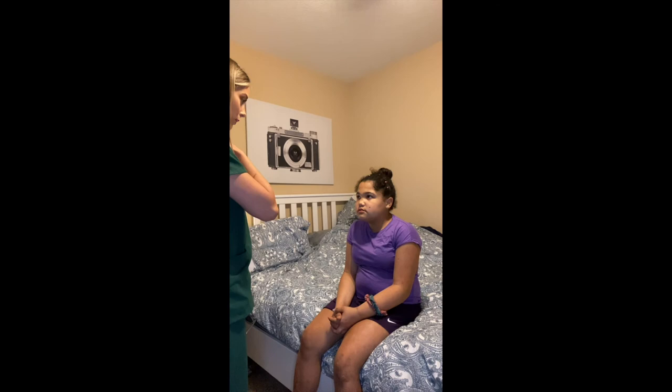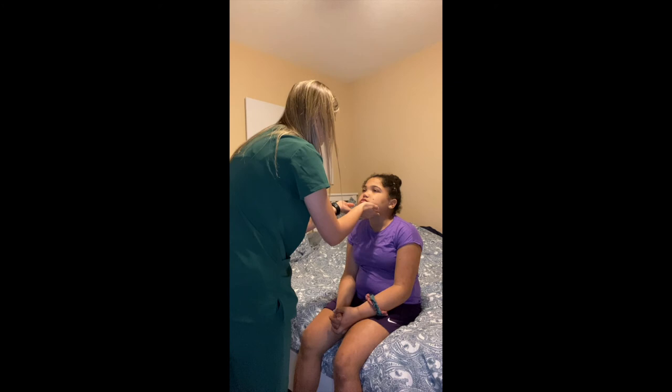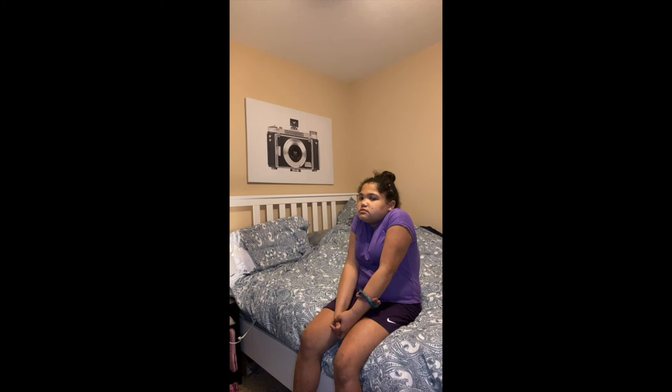For your neck, we're just going to check the contour and shape of the neck. We're going to make sure your trachea is lined up and you don't have any difficulty swallowing, masses, or tenderness. I'm just going to palpate the neck — trachea is midline. Go ahead and swallow for me. No swollen lymph nodes, checking all lymph nodes. Next, I'm going to have you shrug your shoulders — no pain. Now put your head down, head up to the sky, move it to your right side and then your left side, and then do a big circle with your neck. No restrictions, no pain. You look good.